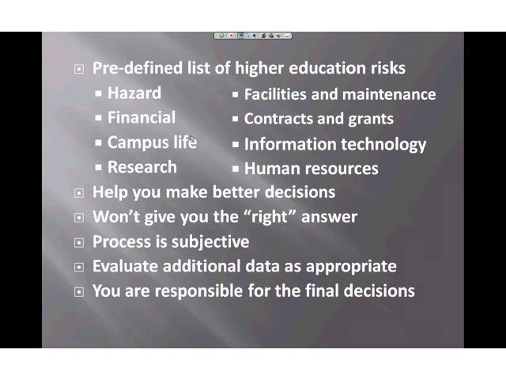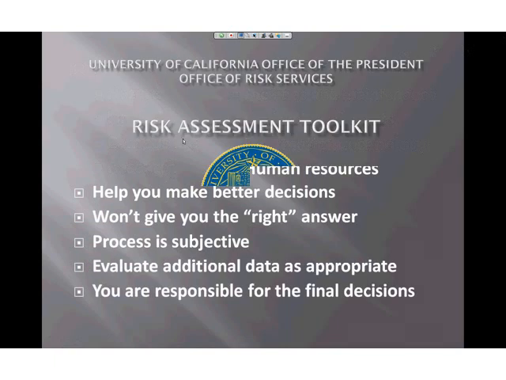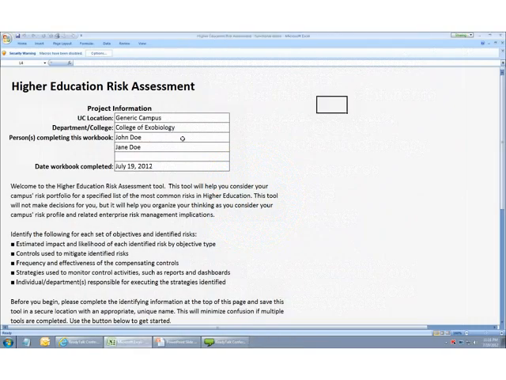All right, well, with that in mind, let's walk you through the Higher Education Risk Assessment Tool and show you how to use it. We'll start here at the introduction by filling in some basic information about who is using the tool, and then we're going to save it with a unique name in a location we can remember for later.